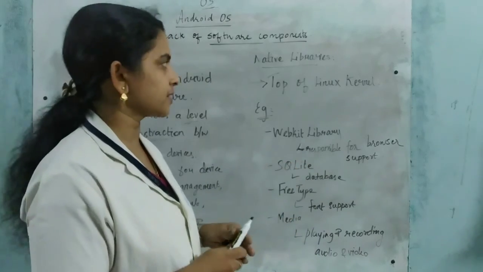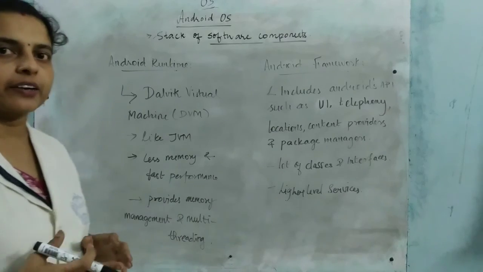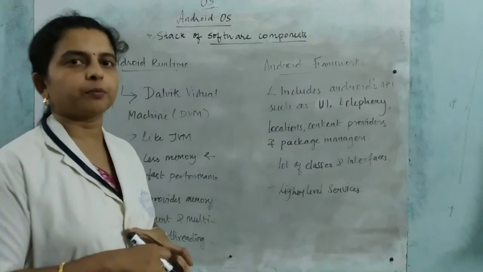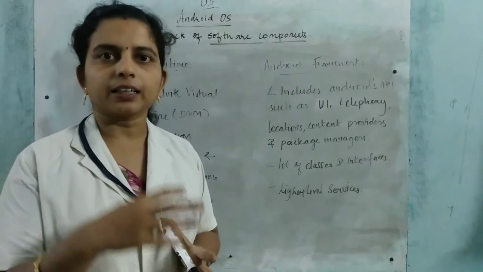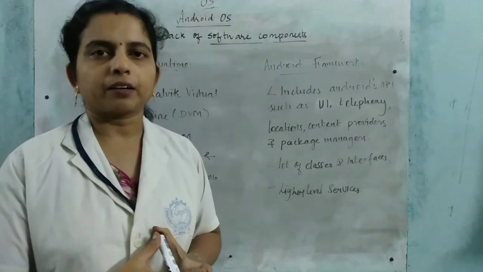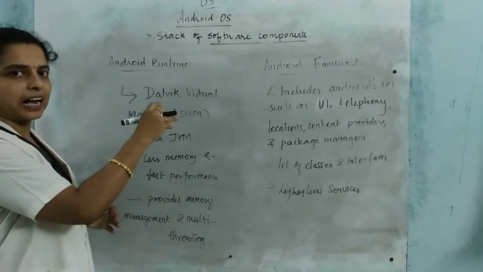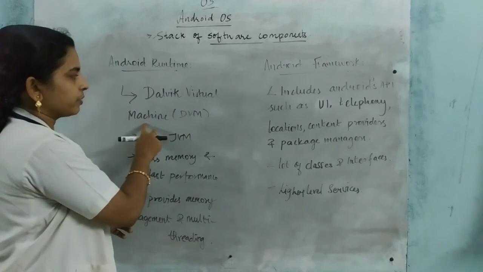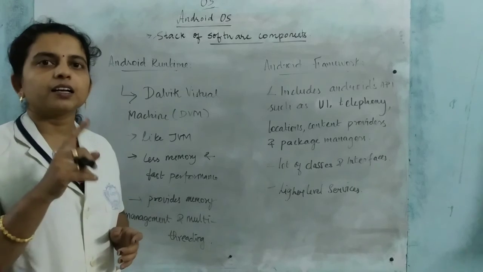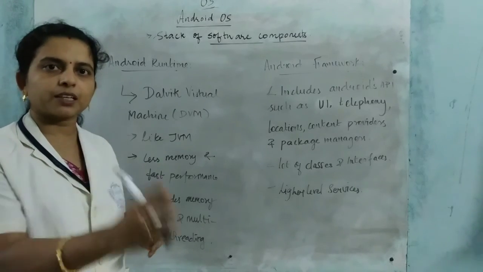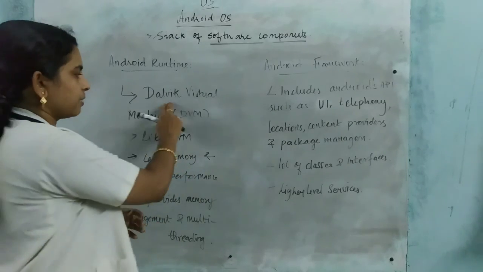Okay. And next we can see the next layer, Android runtime. In Java we have learned about Java runtime. You may have learned, right? Java runtime environment is there. While executing, that particular program will be executed in that particular platform, right? Similarly, here we have one thing called the Dalvik virtual machine. In Java you have learned the Java virtual machine. So here it is similar to that JVM. Here the name is Dalvik virtual machine.